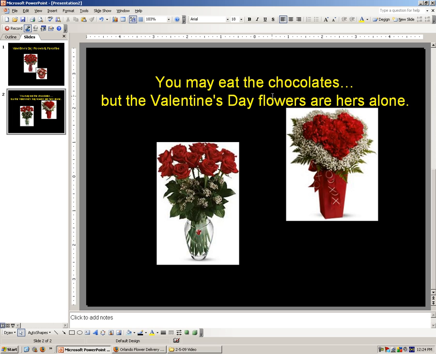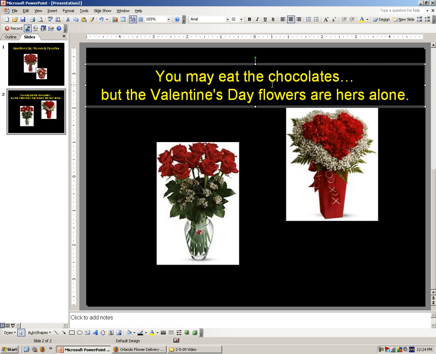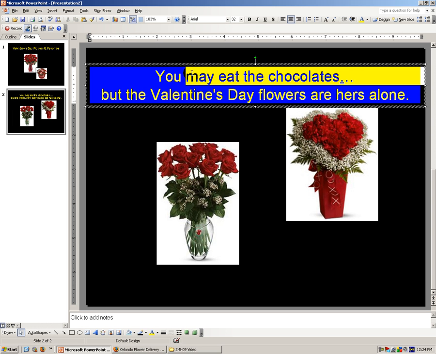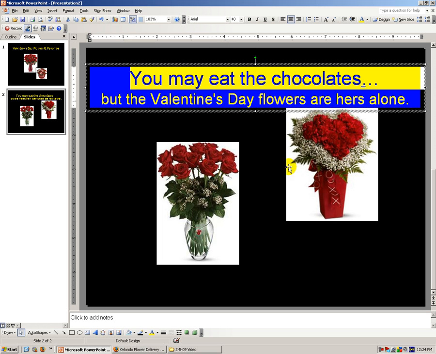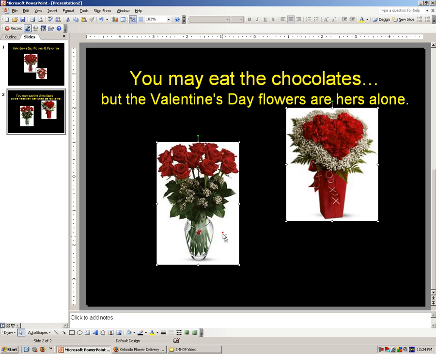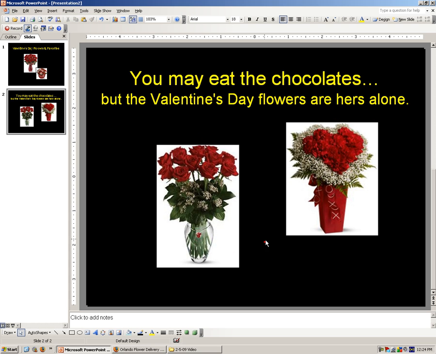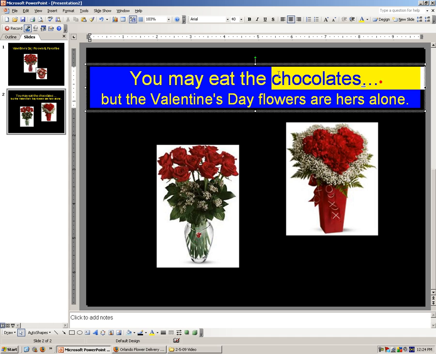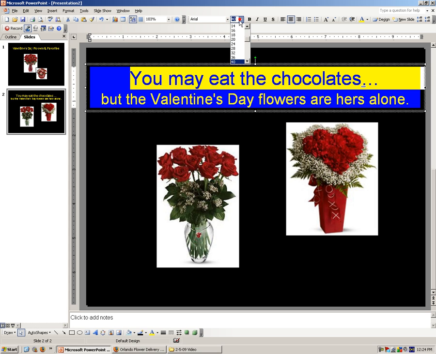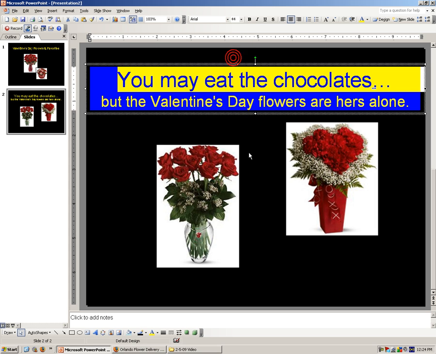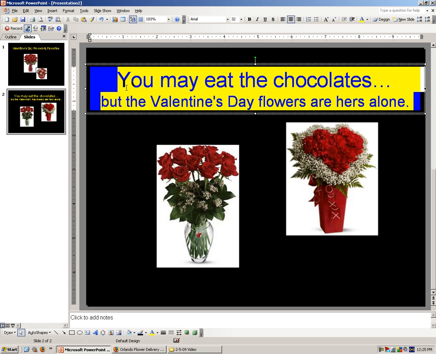Okay, so now we've got the basics. Move that up a little bit, make it a little bit bigger so it looks like a headline. Move these images down a little bit. Go even a little bit bigger.